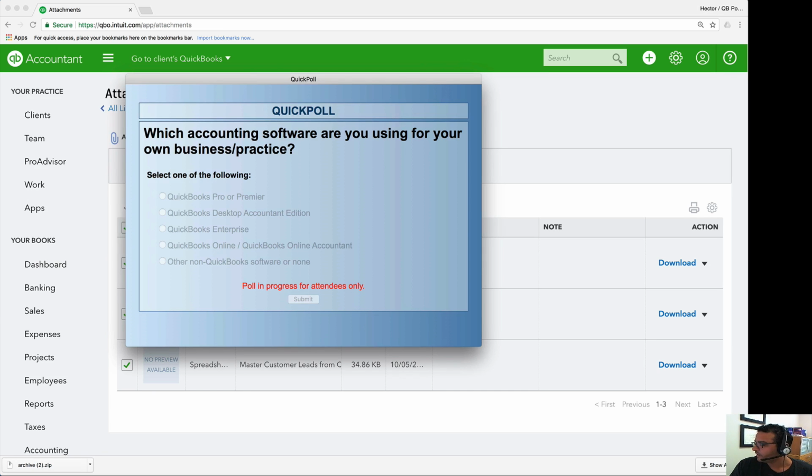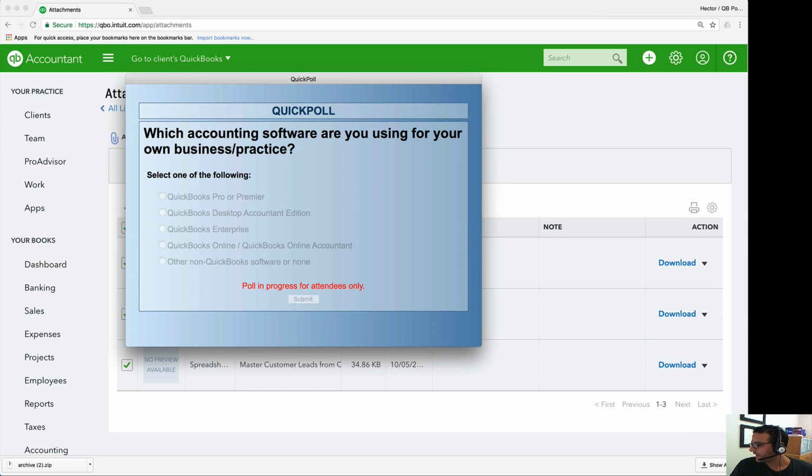Okay, so another question: how do I get to the keyboard shortcuts again? That's Control Alt question mark. How do you navigate to the attachment screen? I clicked on the gear menu, and then I clicked on attachments. So that's actually pretty good in there.